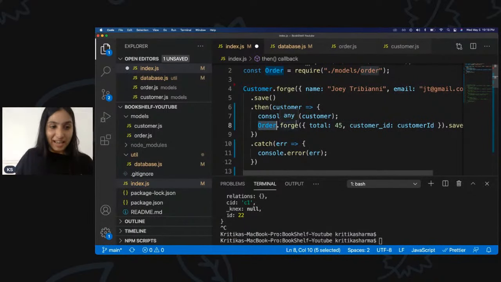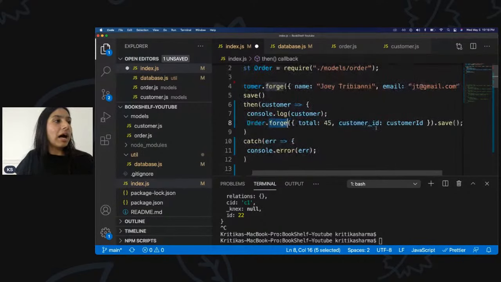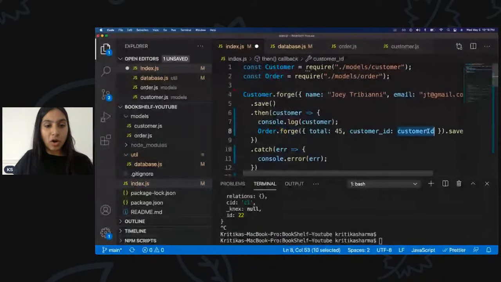As you must have guessed, I'm going to use the same method to make the first insertion in my order table. But there's a slight variation because this order belongs to our customer Joey. We also need to provide the customer ID of this customer in our foreign key.